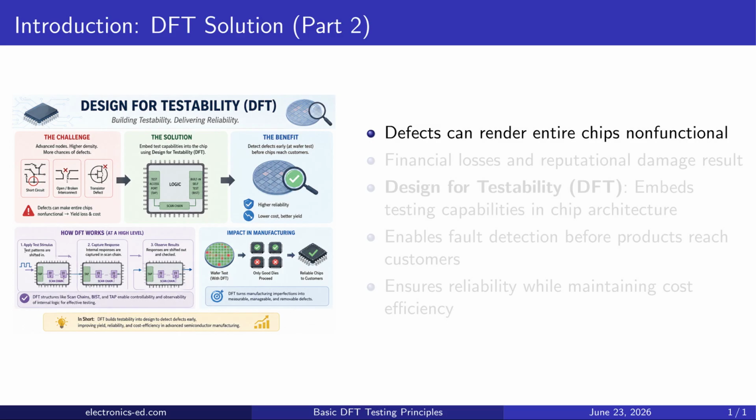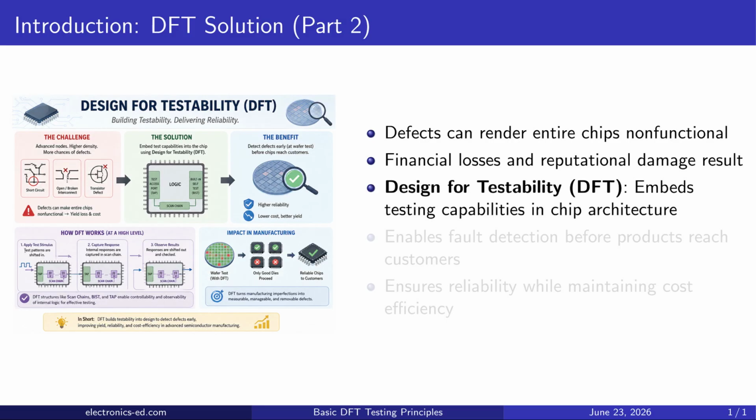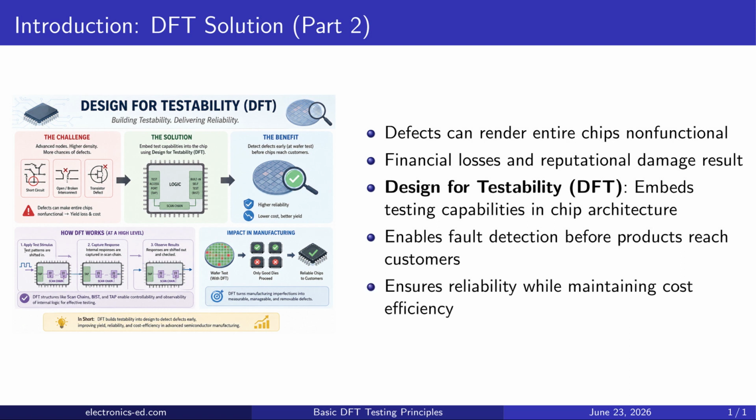Defects can render entire chips non-functional, which is a serious problem. This leads to major financial losses and can damage a company's reputation. Design for Testability, or DFT, is the solution that embeds testing capabilities directly into the chip architecture. DFT enables fault detection before any products reach customers. It ensures reliability while also maintaining cost efficiency throughout the process.